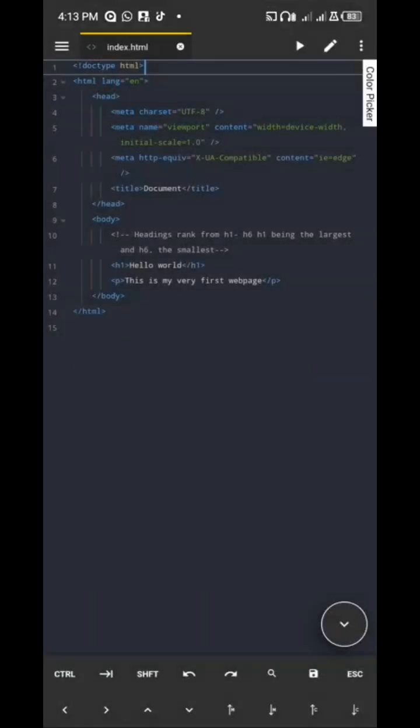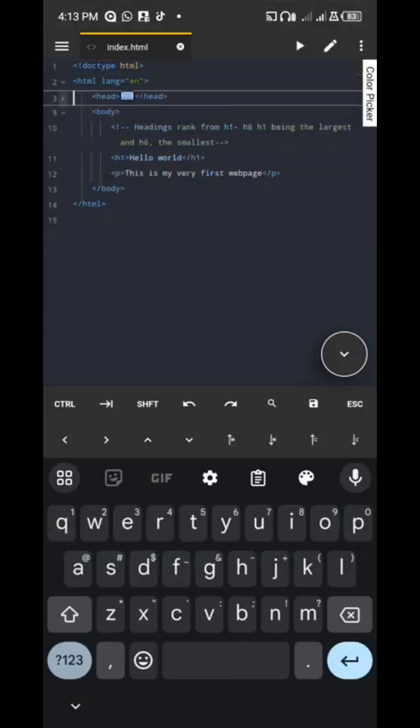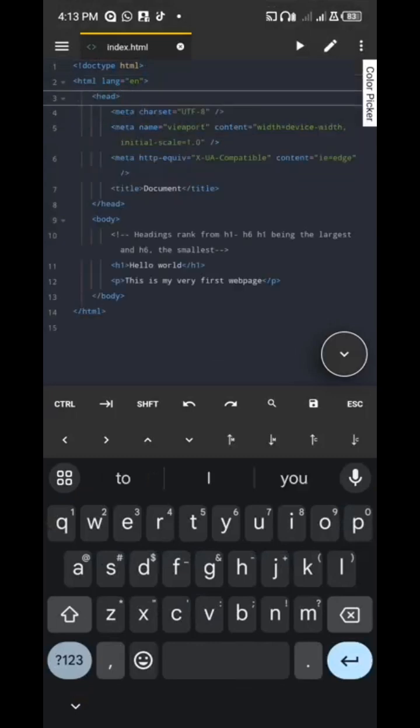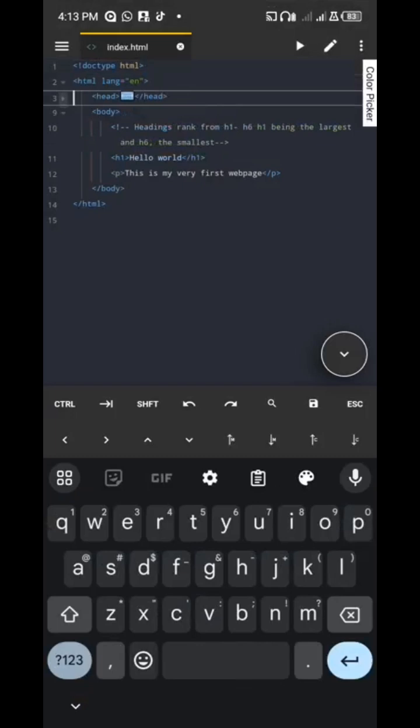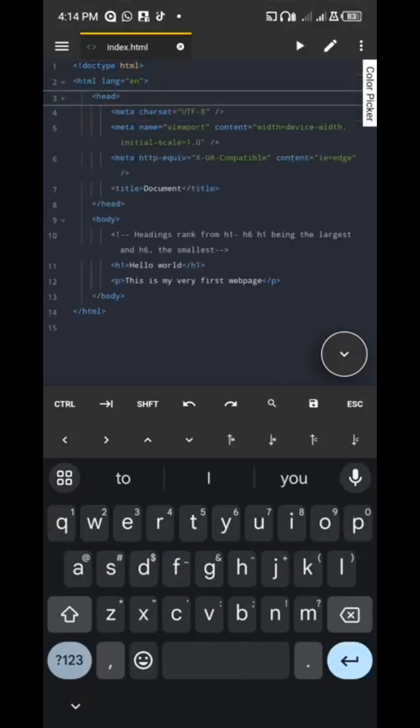In our next lesson, we'll explore different types of head elements. We can see what head is here, different types of head tags. See, this is another feature of Xcode. You can just collapse a whole tag, for example the whole body, and it just disappears and comes back. So in our next lesson, we'll explore everything we can do in our head tag, every single thing, like our meta tags and link. We'll see everything we can do in our next class.